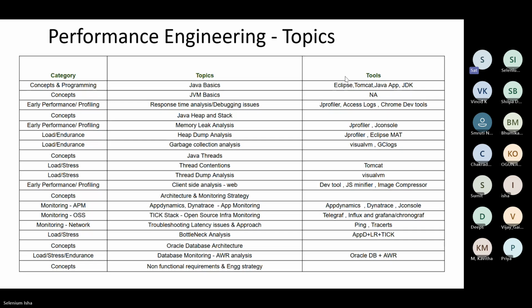So all these things we will learn as part of early performance engineering. Now, as we move forward from early performance engineering to testing time, where your code is available for testing, before you go and plan for any load testing or endurance testing, you have to create a monitoring strategy.